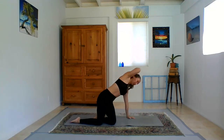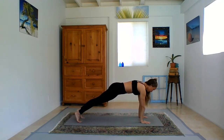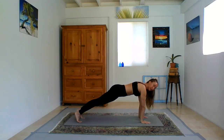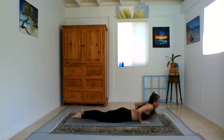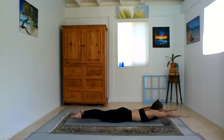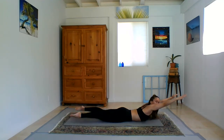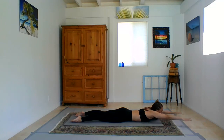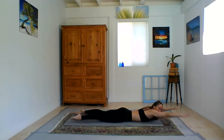coming on to into plank pose. Good, inhale here. Exhale. Inhale. As you exhale, lowering down to the floor. Arms and legs out away from us, lifting up. Then exhale down. Inhale. Exhale. Lifting up. And down. And up. And down. 4 more. 4.